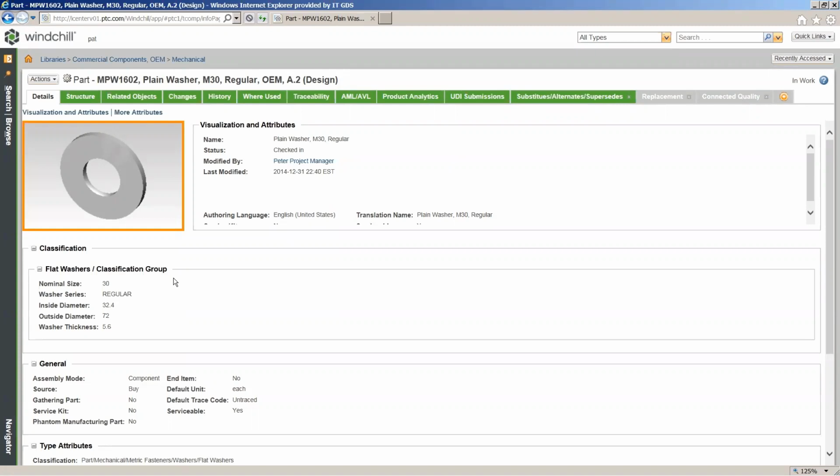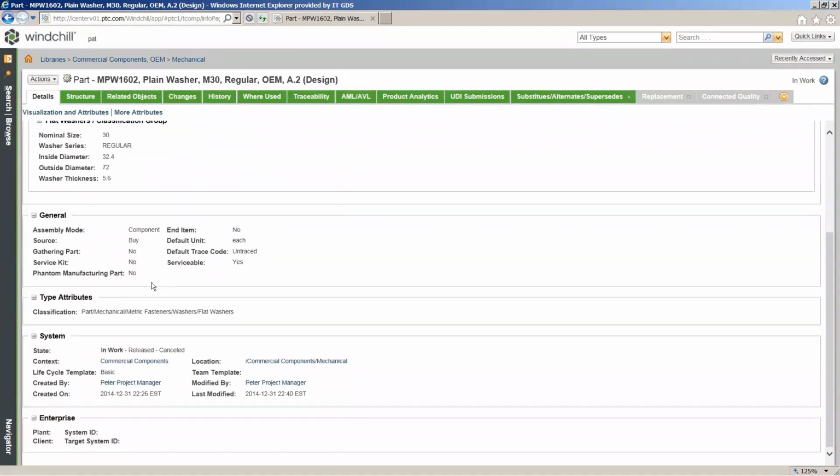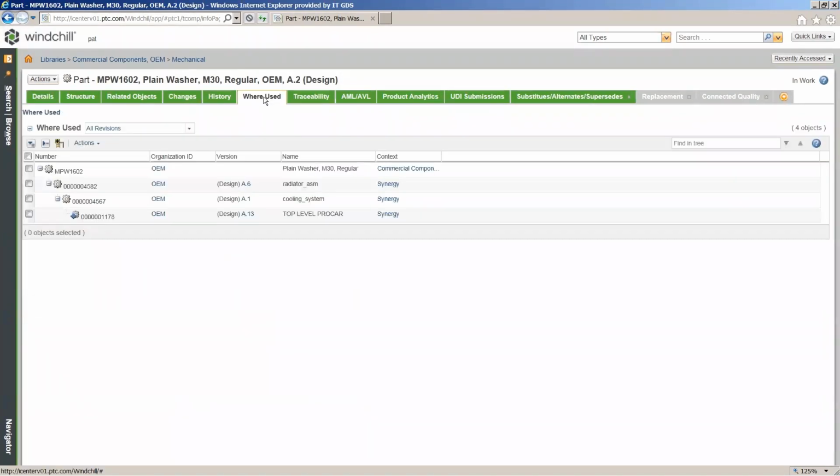You can create templates for the classifications. You can modify classifications. You can have different components by default follow certain classifications. So this is configurable in whatever way makes the most sense to organize your different parts. And then down below, again, you see that breadcrumb trail to take a look at where this part is classified.